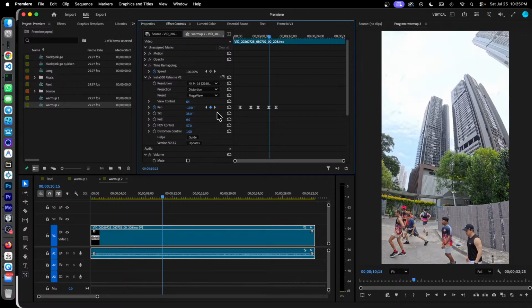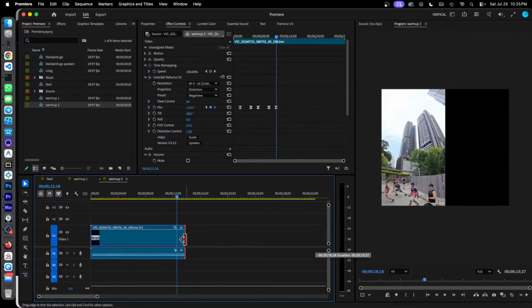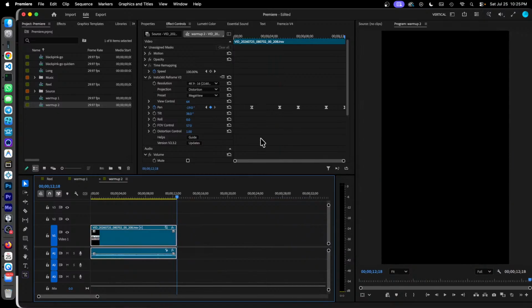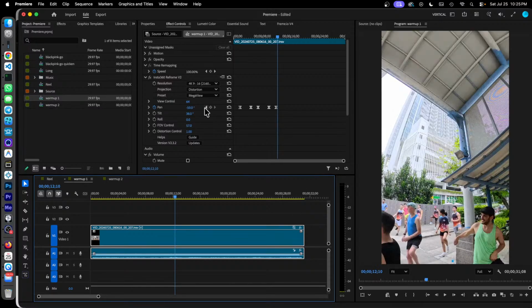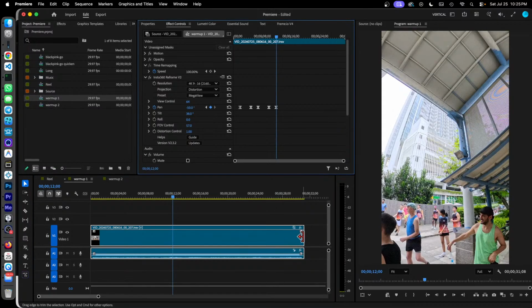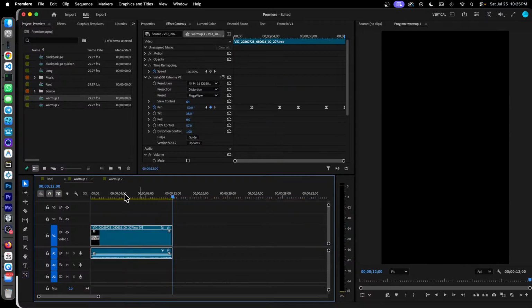Maybe to clean up, we will do some trimming. We will trim at the last keyframe here. We will do that for the first warm-up also. We will go to the last keyframe and we will trim it here. Okay. Right now it's 12 seconds. Definitely too long. We will need to do time remapping to speed this up.